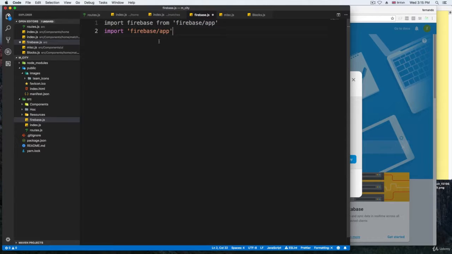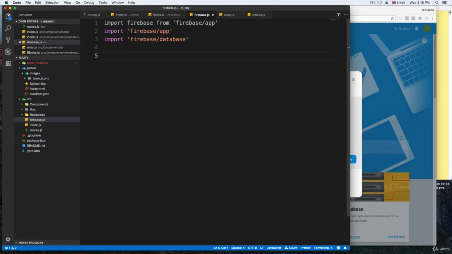Firebase app, right? So we are importing the app properties and everything we're going to use from app. All right. Later, we're going to be using a database, the database property. So we need to import Firebase and database. Later, we're going to use the storage. So we need to import Firebase storage.